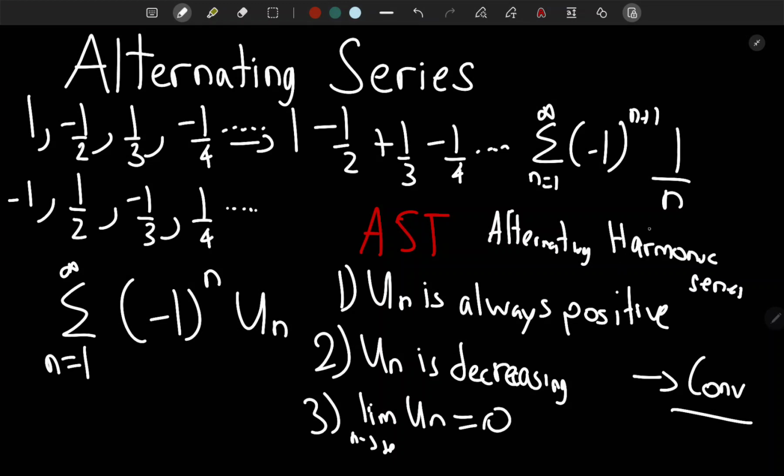So as we know, this part over here is called the p series because we have 1 over n, and n here is just p, right? And if we had this separately without this part, the alternating part, this would be diverging, right? So this alternating makes a huge difference, by the way. We have an alternating harmonic series which converges. So now let's start with some examples and questions so that this is more clear.